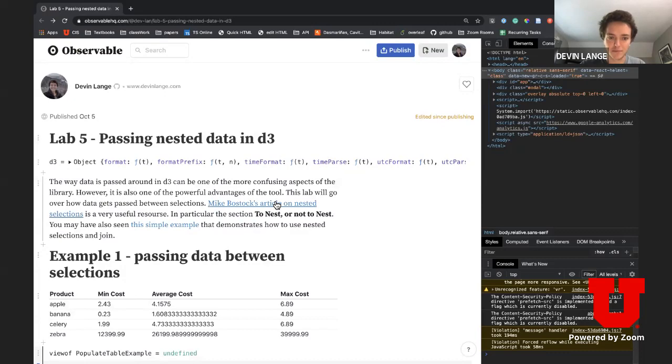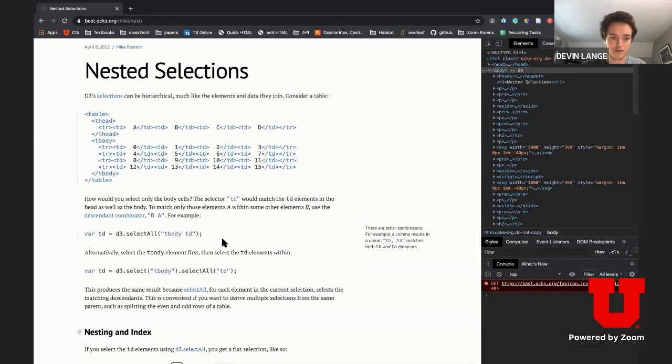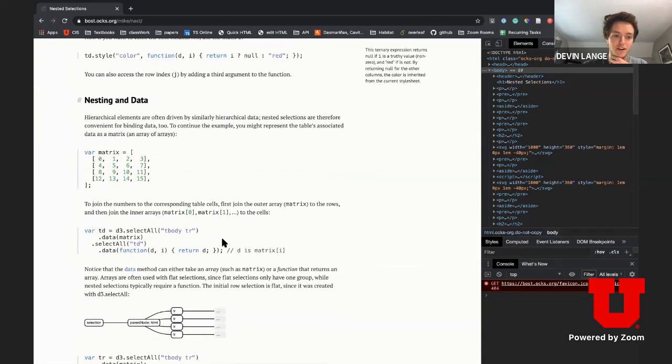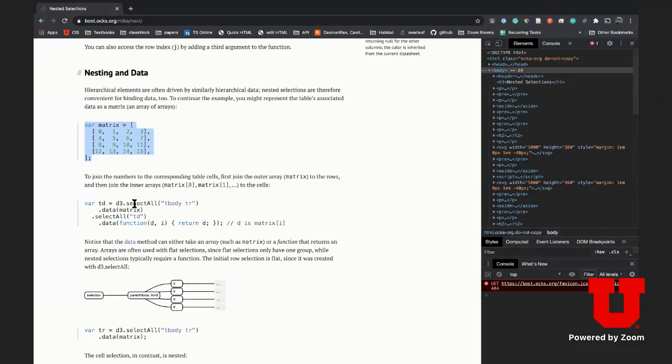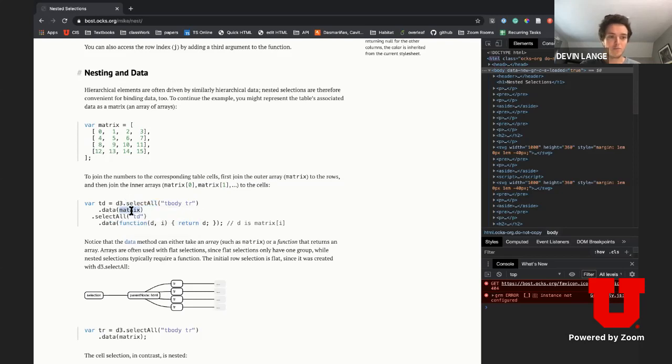I think actually this might have a better example off the cuff, because here, instead of this produce object, they have a matrix. So it's a list of lists. You have this first selection, which gets your rows, and you bind that data to your list of lists or matrix.